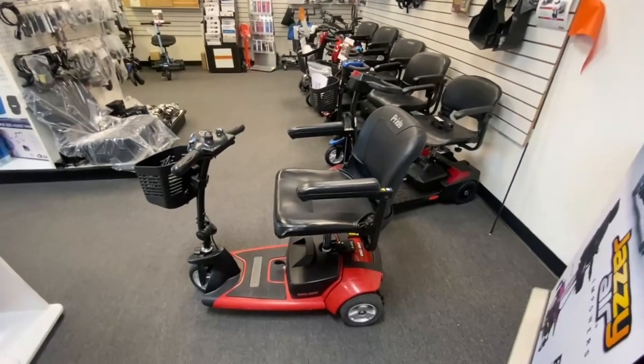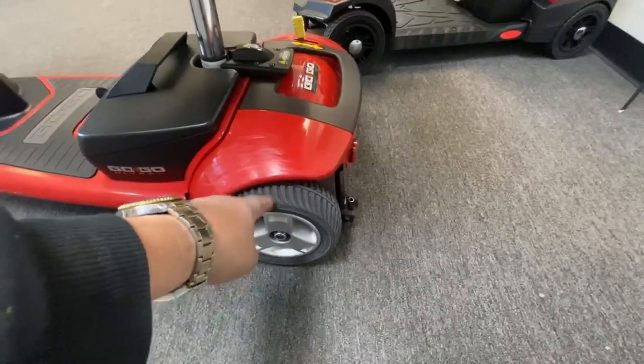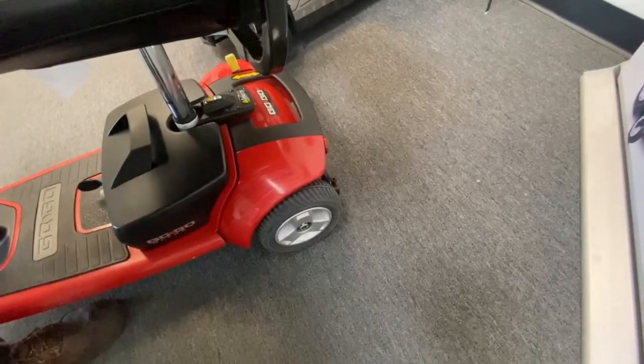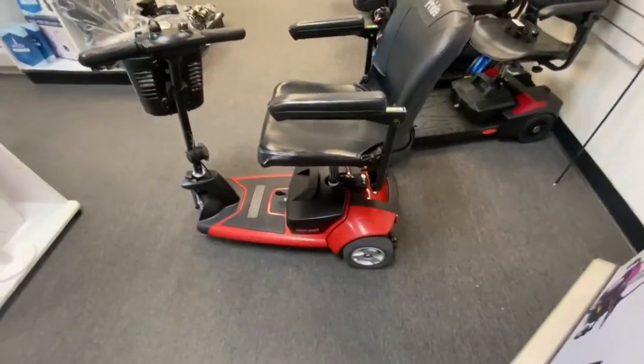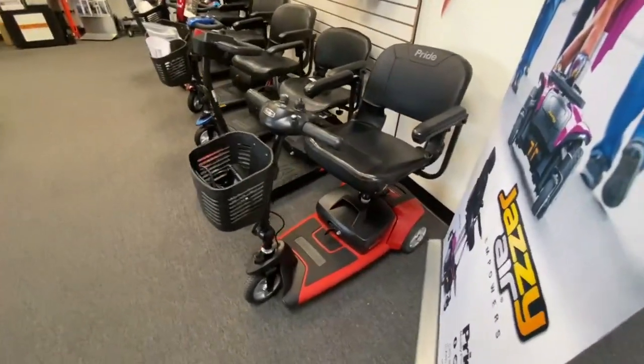So just be wary. On the back of these scooters — the biggest factor we found with ramps is the degree of angle off the back of the vehicle. If it's a steep angle, you'll have trouble pushing your scooter or power chair. What happens on scooters is you have the little anti-tip wheels at the back. As the scooter tips going up a ramp, those rear wheels lift off the ground, so it won't use the motor to push it. Then you need ratchet straps to secure everything down, adding more time to loading and unloading.